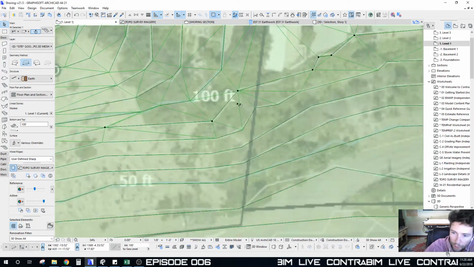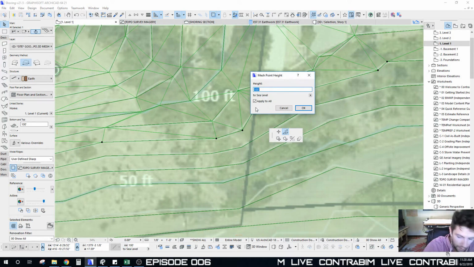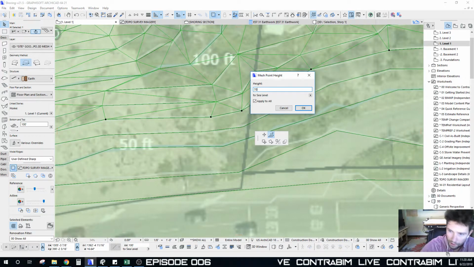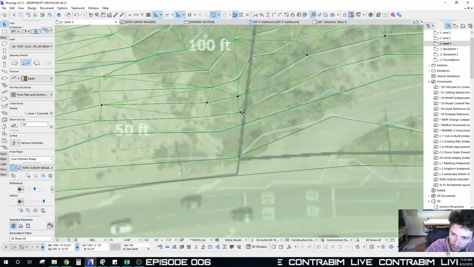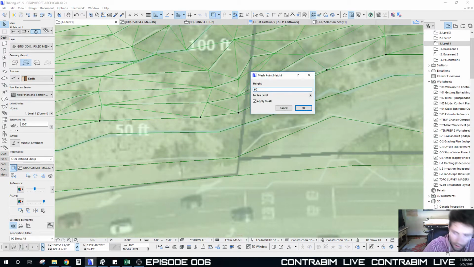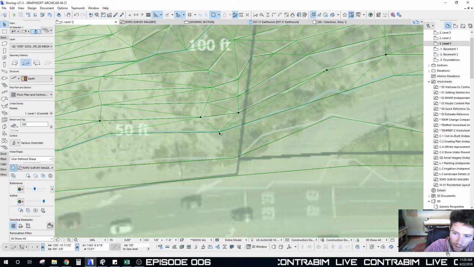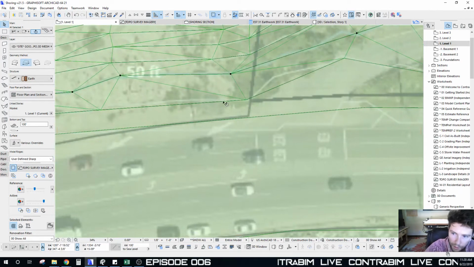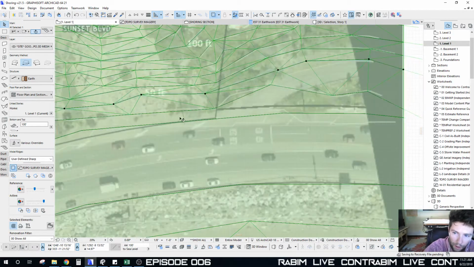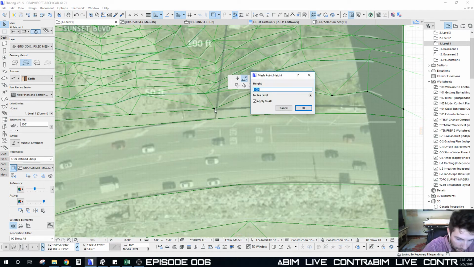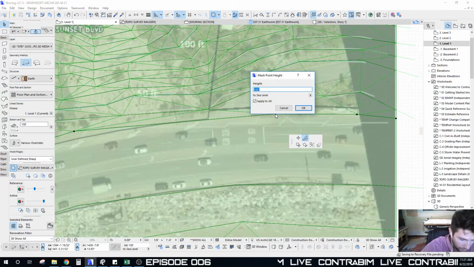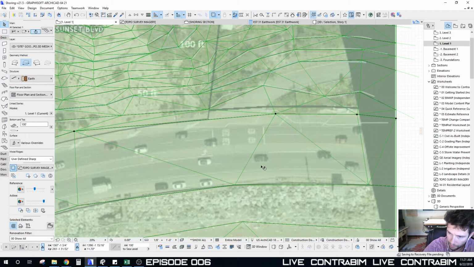So you can bring in topos and create them from a number of different sources. We'll do some other tutorials on those sources themselves. Actually, we did one not too long ago on GIS, and we used SketchUp as a source for bringing in essentially a topography that we can then use for calculating different reference points. Essentially we're using the topography just as a reference point for calculating excavation. But there's a lot of different sources we can bring through, so we'll definitely do some others on that as well.